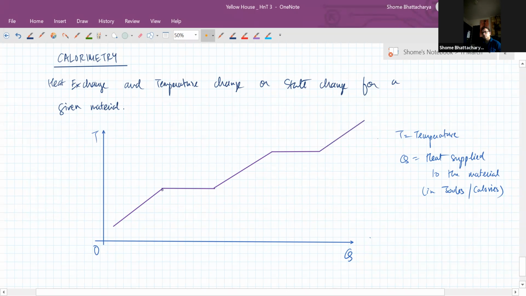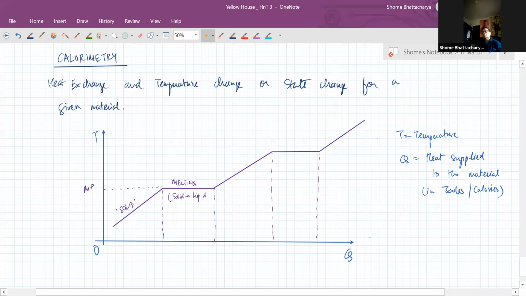So the behavior of temperature versus heat supplied has this kind of a nature, that if originally a material was in solid state, then the temperature increases with heat supplied proportionately till we reach a certain temperature called the melting point. Now at the melting point, what happens is heat supplied does not result in temperature changing, it results in melting. So that is a state change. Melting is a state change from solid to liquid, as you know.